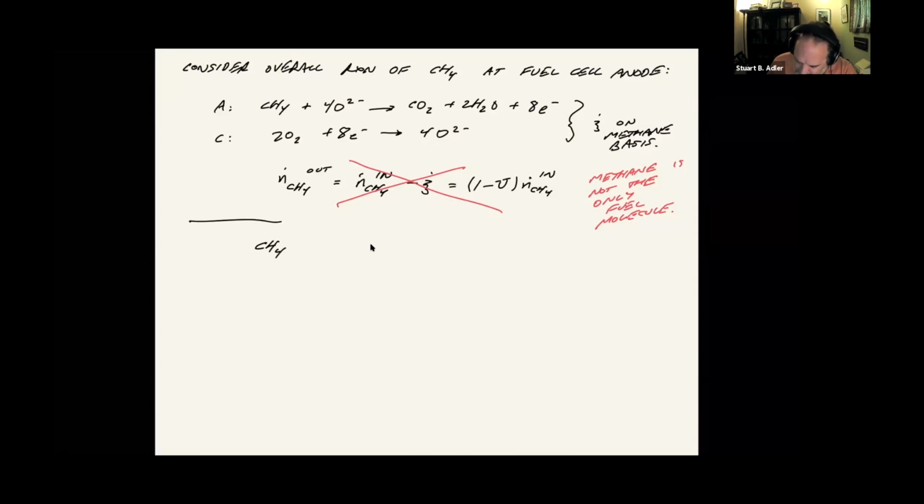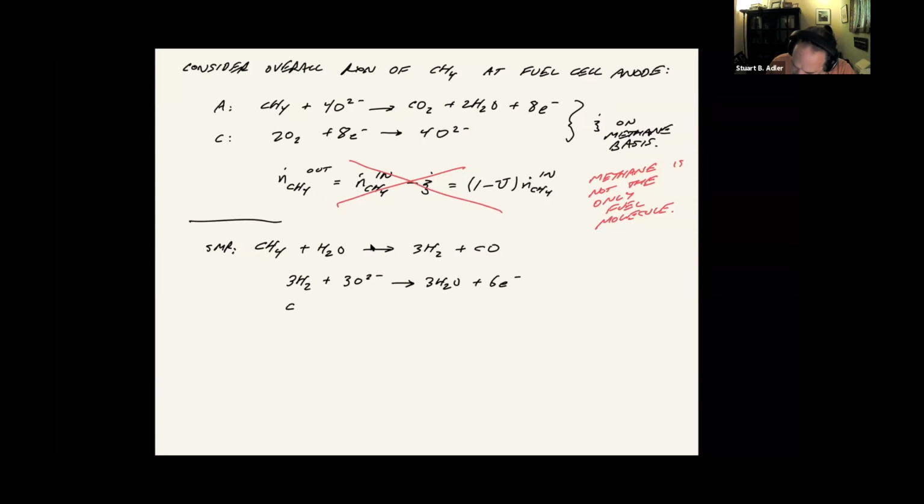Let's think about steam methane reforming for a second. We're taking methane and we're reacting with water to form hydrogen. And we're also making carbon monoxide. So this is SMR. And let's say there was no water gas shift. We just make hydrogen and CO in a 3-to-1 ratio. And then the hydrogen and the CO get consumed as fuel molecules. So 3 hydrogens. For each H2, we would need 1 oxygen. So that would be 3 O2 minus. And that's going to take us to 3 waters and liberate 6 electrons.